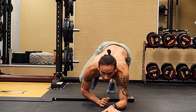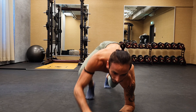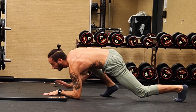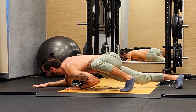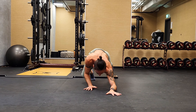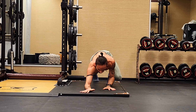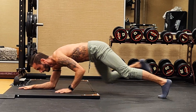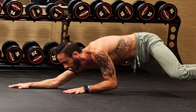Moving on to the sloth — this is by far the hardest one in terms of required strength in all the animal movement patterns. We keep our lower arms on the ground but do not allow our knees to touch down, which means we're in a really uncomfortable position for our upper body if we don't have the mobility. Even if we do, it requires a lot of strength — especially pushing backwards. The backwards sloth is by far the hardest pattern I've ever done in animal movements.